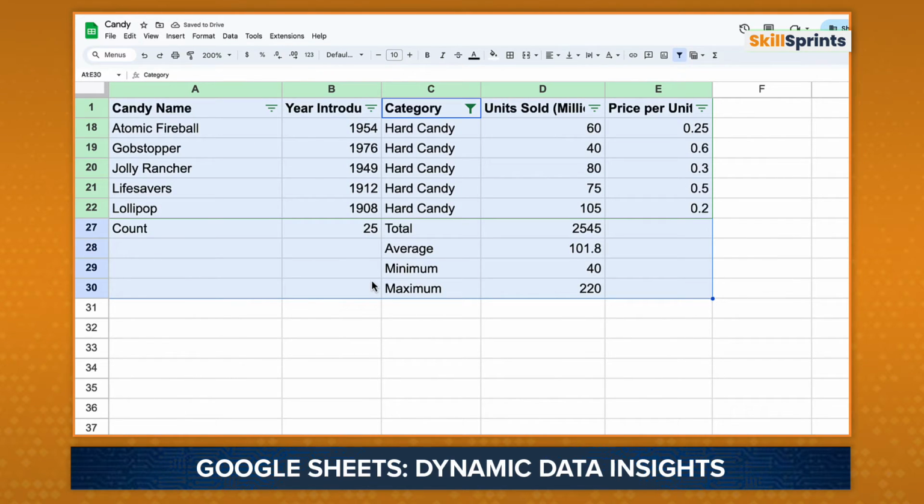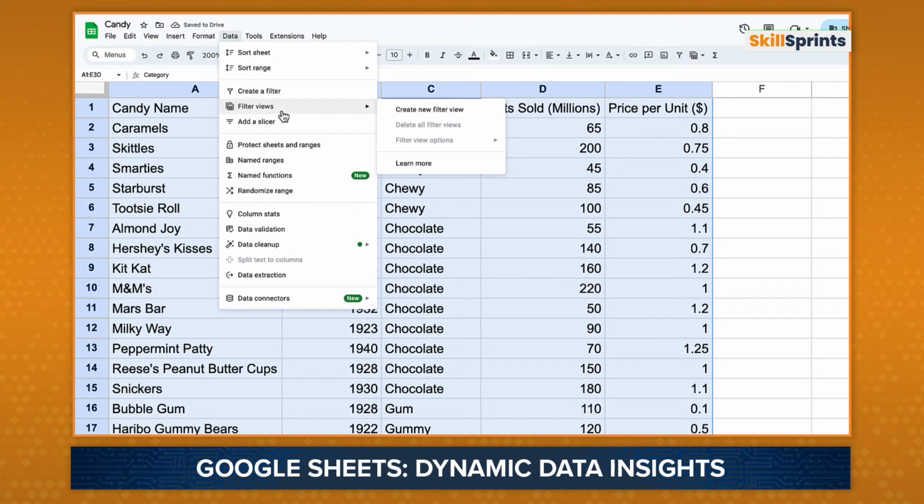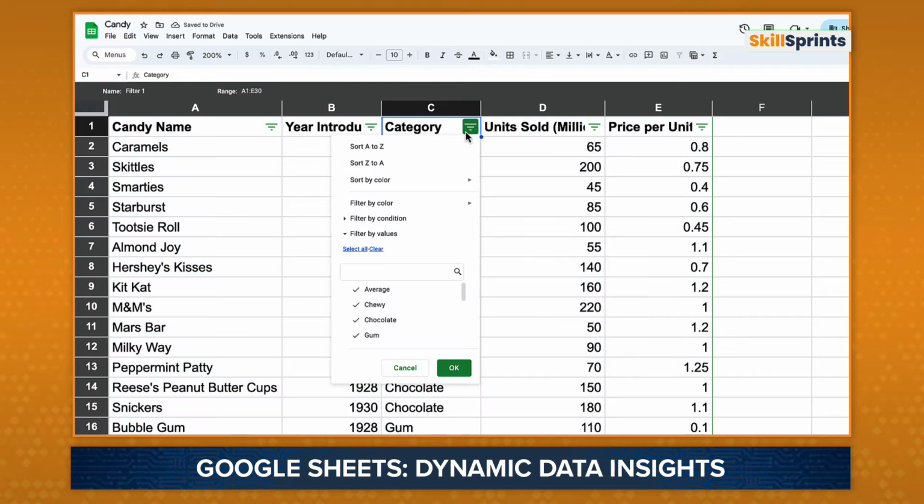Now, let's say I wanted to save this view because I wanted to go back to it frequently. Let's go ahead and remove the filter. And I'm going to go to Filter Views. Let's create a new filter view. And let's again create the hard candy view.